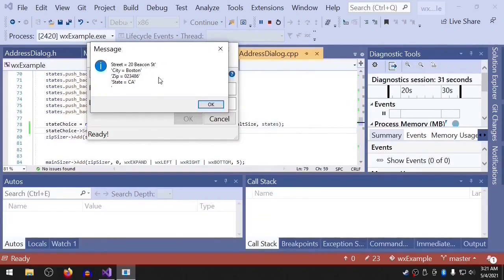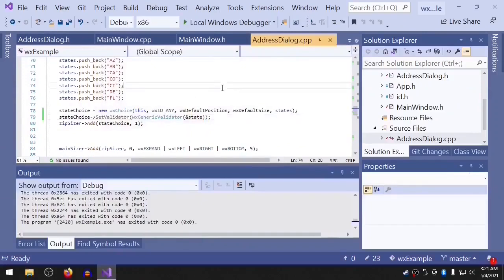And the data is being transferred from the window as well. Okay, so that's the generic validator. All the generic validator does is transfer data to and from the window.